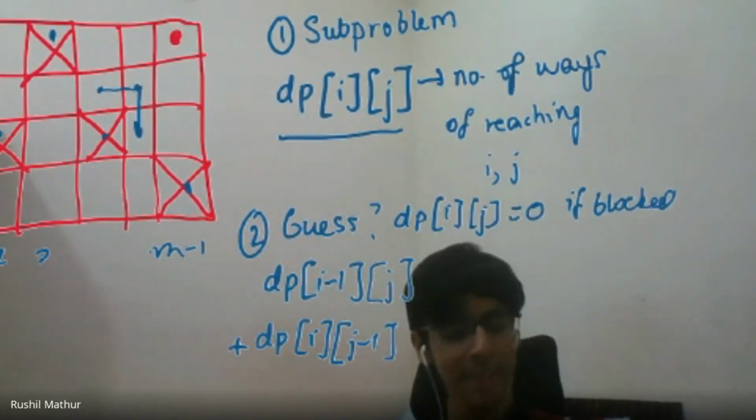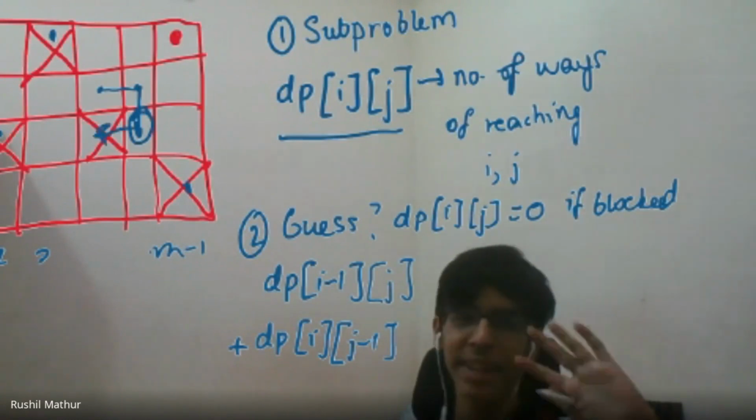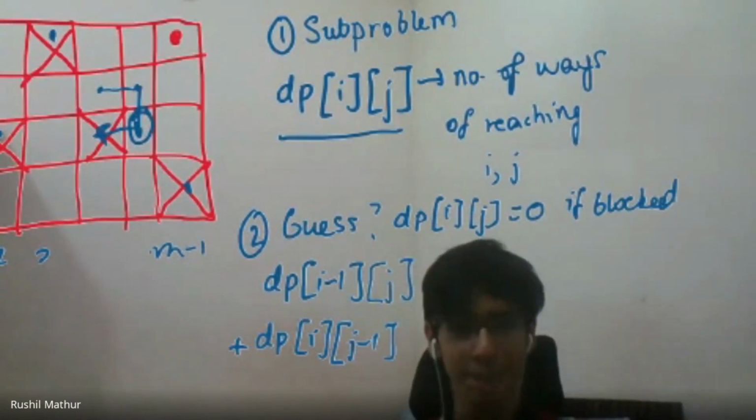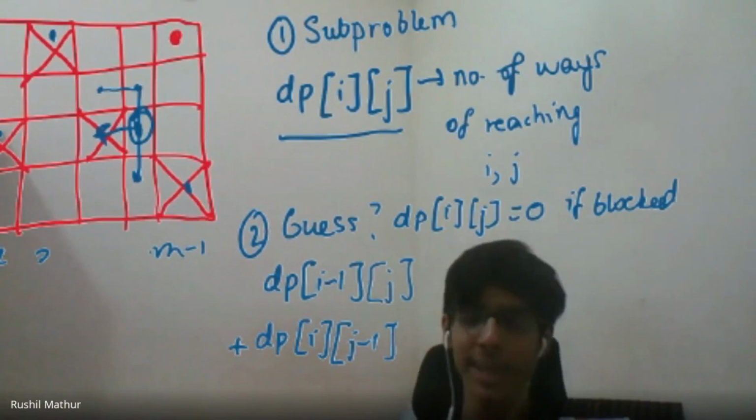So what this will also do is, if you started off with this guy and you looked to the left, it'll be 0 ways because you cannot come to the place from the left, because that place is just blocked. So you can only come from below, and in that case it'll be only dp[i][j-1].